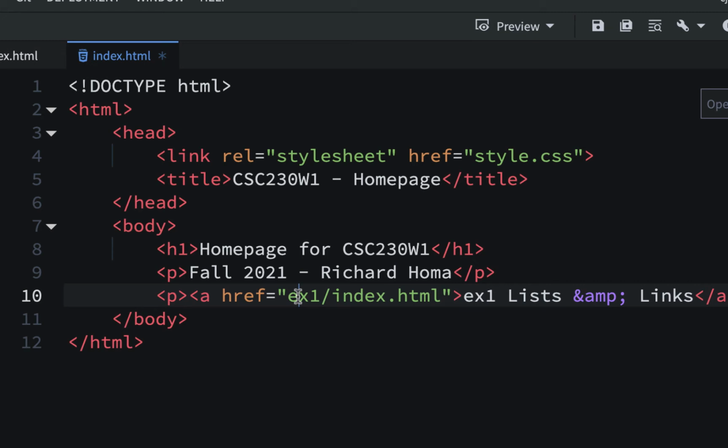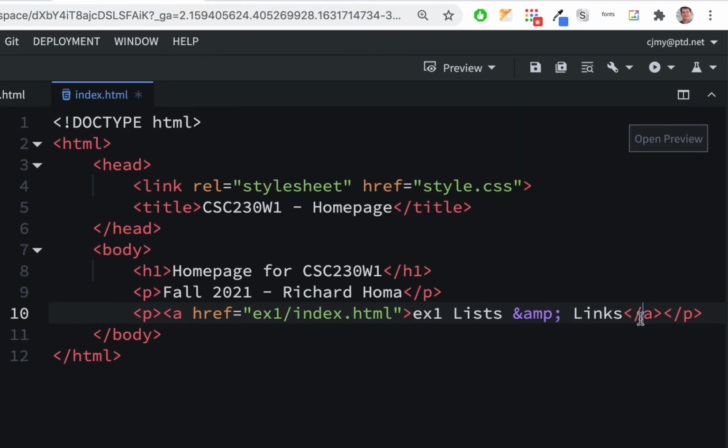And remember, if you did a capital E, it's probably not going to work. So make sure you have everything exactly like it is. So that should go to that particular page. Now, we don't have to have it open in a new tab, because it's just going to replace that page. So we don't need the target equals blank. We'll just leave it like that. Here's our closing tag here. And I think that's all we should need. We should just make sure it works.